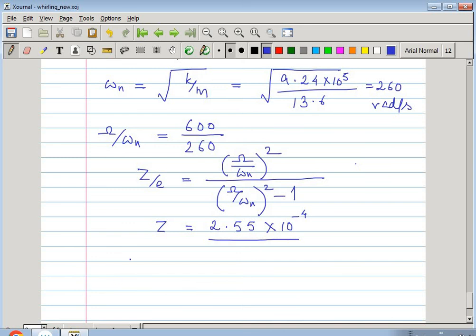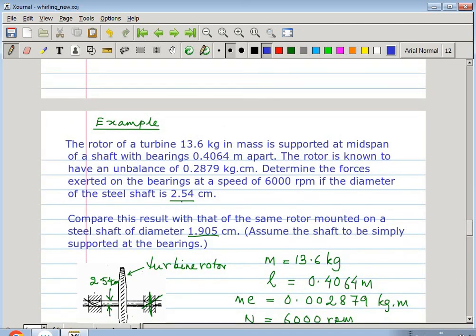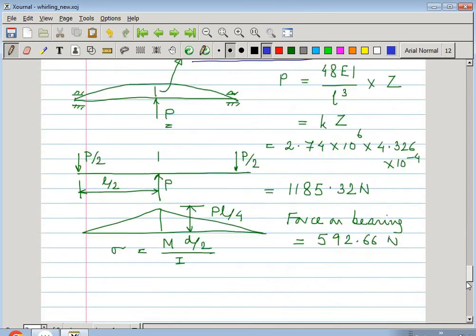So now if you calculate the bearing forces, you get it as 231. So since the shaft disk system has become more supercritical, the forces in the bearings have reduced. That means you reduce the diameter from 2.54 to 1.905 and the bearing forces have reduced. That means you now have more safety than before, which is actually contrary to our common sense, because we think that if we increase the diameter it becomes safer. But what happens here? We decrease the diameter and the bearing forces are less and it becomes safer.